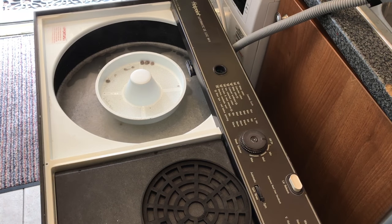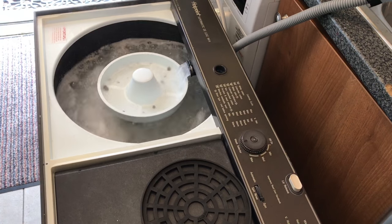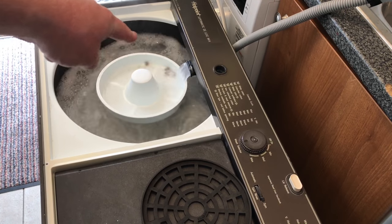Okay, so it's finished its first cycle, and I'm going to put it on again. And as you can see, it's collected a lot of lint from the clothing, so that works really well.